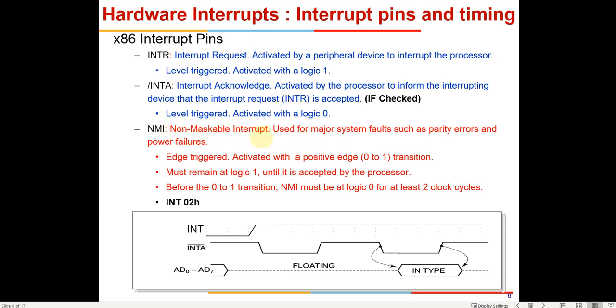Whereas for the non-maskable interrupt, the signal will go high and it has to just remain high for 2 or 3 clock cycles. Then it will automatically go and execute what it has to do, because for NMI it is known what kind of interrupt it has to do. So the microprocessor will know where to go and which interrupt it has to call, because that is fixed. That we will see now.